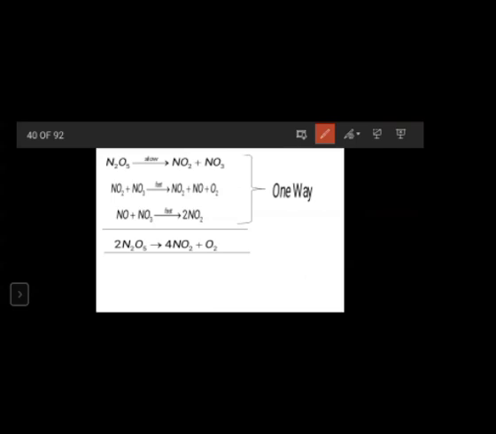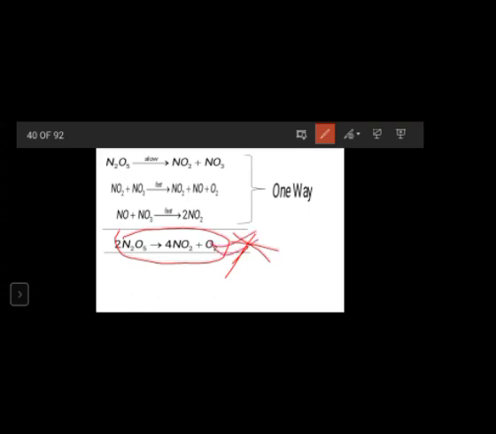If I add all together, I will give the overall reaction. This is the overall reaction. That's what we're talking about. The mechanism is the summation. The totality of these steps added together will give you the overall reaction. So that's what you have seen all along coming from senior secondary school: hydrogen plus oxygen gives H2O, hydrogen plus nitrogen gives ammonia, carbon plus oxygen gives carbon dioxide. That's what you see in this kind of reaction. But I can explain how this happened, and as I'm doing that, I'm talking about the mechanism of the reaction. But when you add up, you must get this particular reaction.